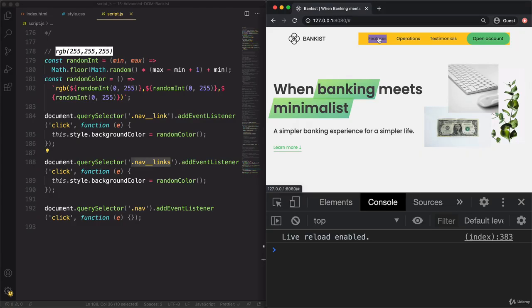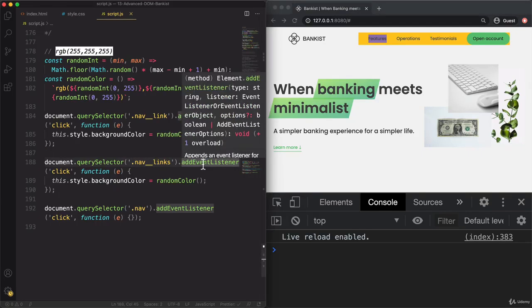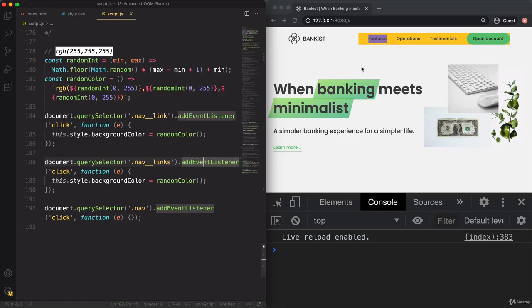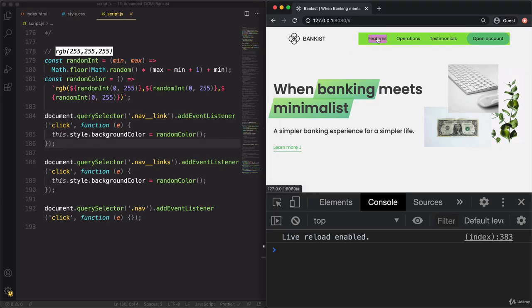And bubbling up means that basically it's as if the event had also happened in all of the parent elements. And so that is the reason why this exact event is now also being handled by this event listener here that is on navlinks. Okay? So again, it is as if the click event here on this link had also happened right here in this element. So in the navlinks element. All right? So both of these handlers here are now handling the same event which happened here on this link. And as we keep clicking, of course, the same keeps happening.